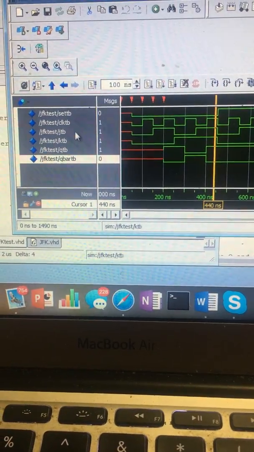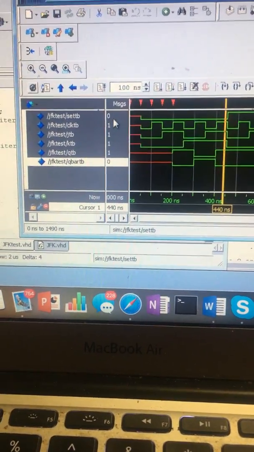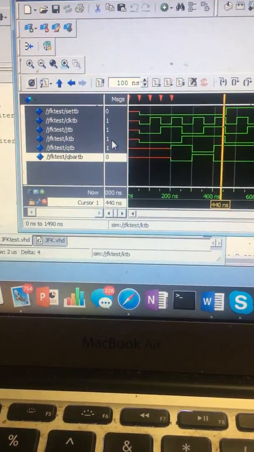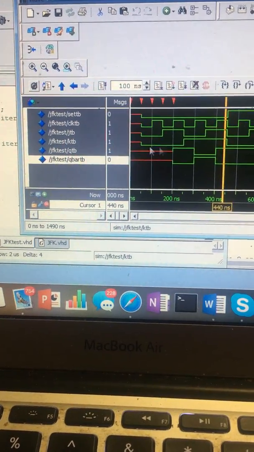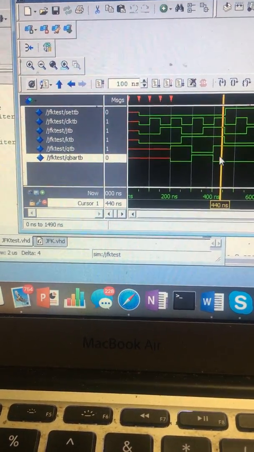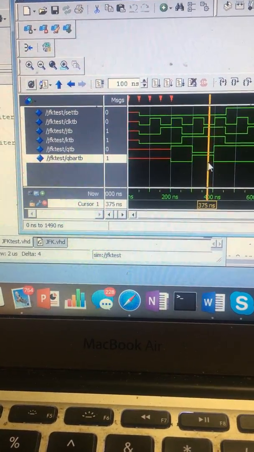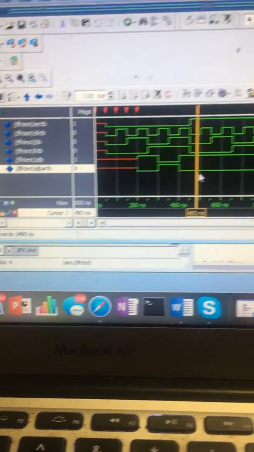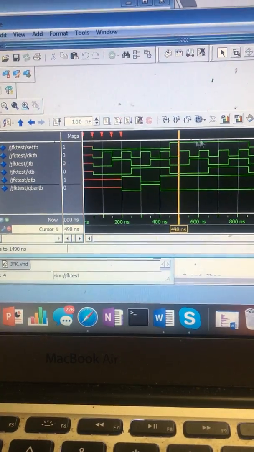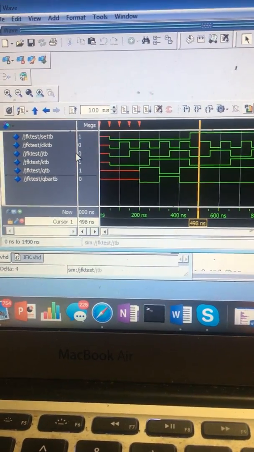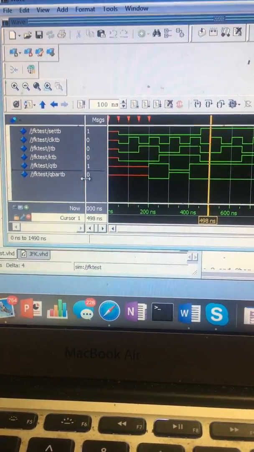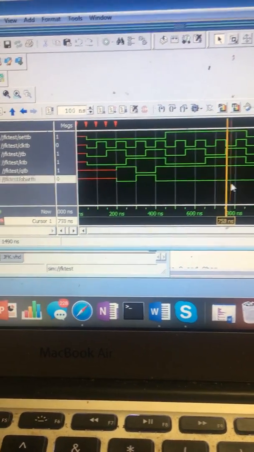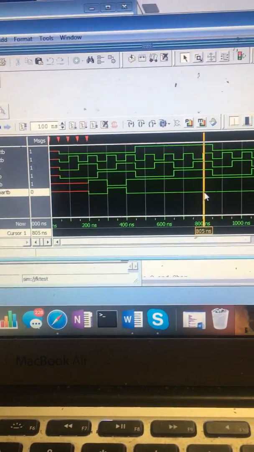Now we see that set is equal to 0, so we can look at the clock. Clock is equal to 1, so we can now assess J and K. J and K are both equal to 1, which means there needs to be a toggle, which we do see here. Previously, Q and Qbar were 0 and 1, and now they're 1 and 0, which means they experienced a toggle. Now we see that set is 1, so no matter what clock, J, or K is, Q and Qbar should be 1 and 0 because it serves as a set function, which we can see here. Their outputs do not change.